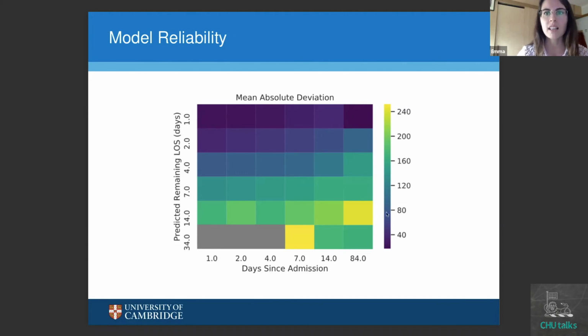So it makes sense that this is a lower error, because these patients are either looking well or they're looking like they're not going to make it for the next 24 hours. The prediction gets harder the longer that they're likely to stay, and also the longer that they've already stayed. Because if they've already stayed for a long time, that identifies them as one of those long stay complicated patients. I mentioned there are a lot of patients that are just surgical patients that are easy to predict, and then we have the longer stay, more complex patients.